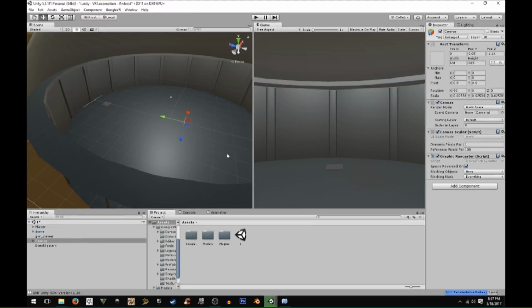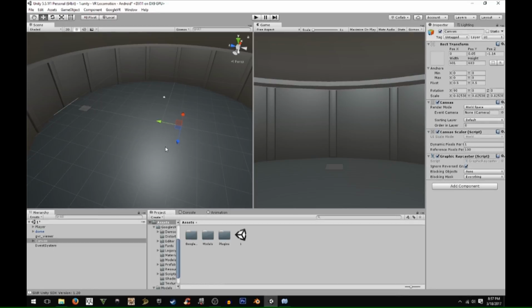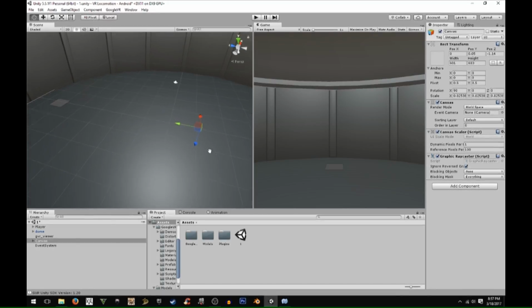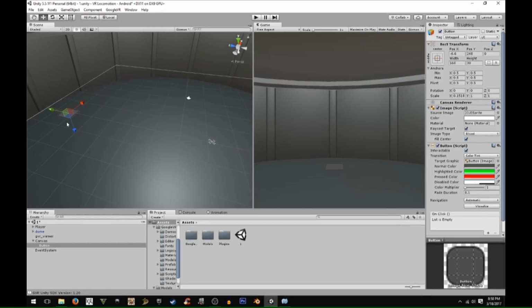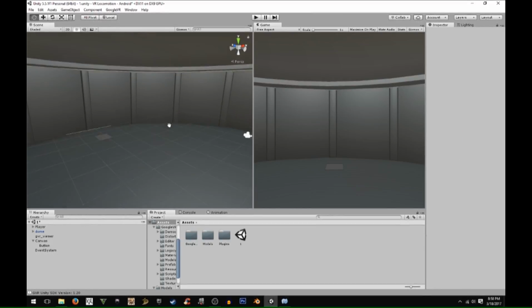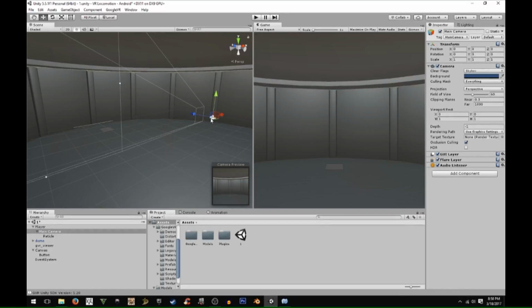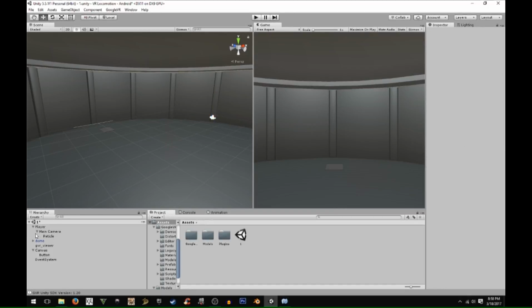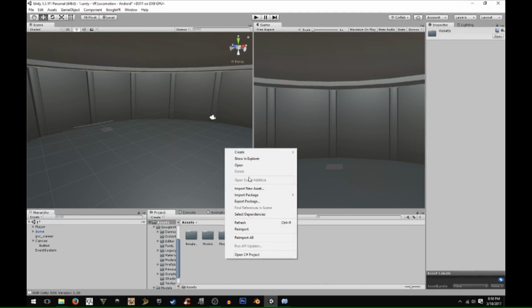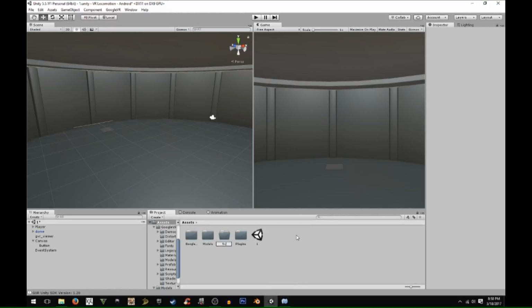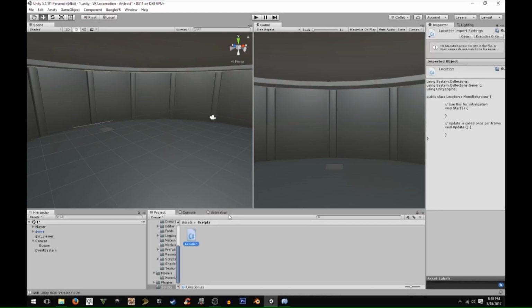The only thing missing is the script that will make us move from our default position to the position of the button right here. Note that the position should always be the same height as our current camera. To do the script, let's create a folder. Again, let's be organized. Let's create a Scripts folder, enter, create a C# script, and call it Locomotion.